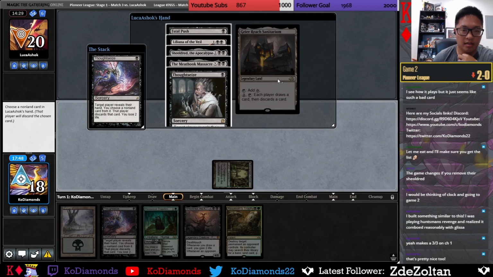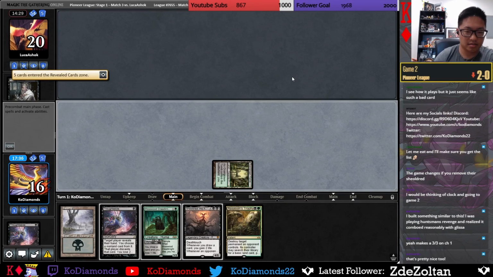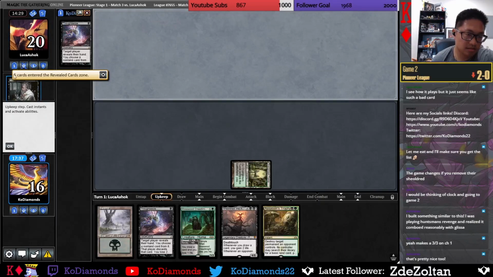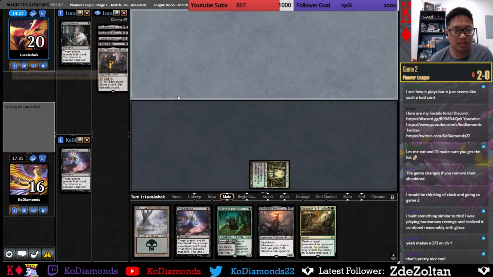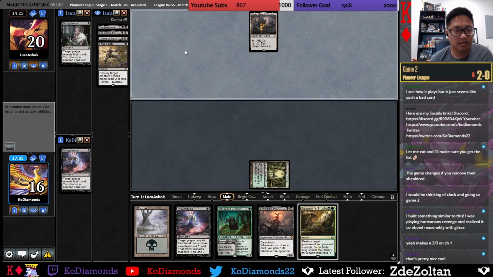What the hell? Why would they keep this hand? Oh my god, I just don't get it. They draw a black source here. I'm just gonna cry, you know that. Don't understand.